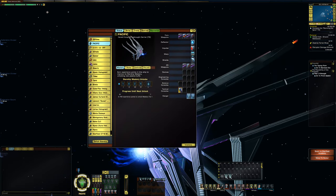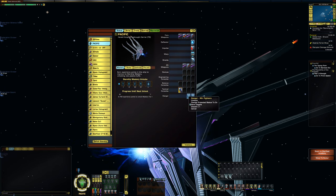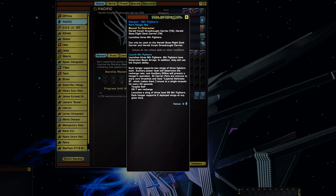Oh, we forgot to look at the pets. So, Mer fighters. Mer fighters equipped and abilities. They have two Herald anti-proton beam arrays and impact. I don't know what impact is. Let's see if there's more details. I'm guessing impact is this part here. All carrier pets are immune to warp core breaches and have layered defenses 3, which makes them immune to a single torpedo hit every 30 seconds.